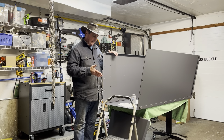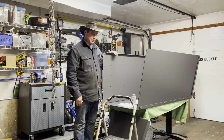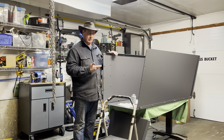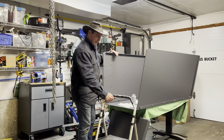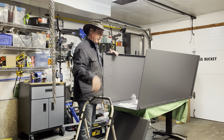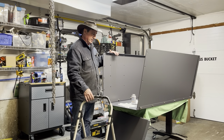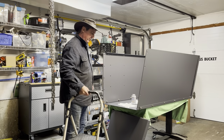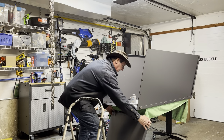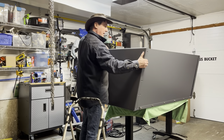We're just going to put it up into the side panel slots here, and it'll just hang nicely so we can easily tie it in. I'm going to be using a little step ladder here because my table is a little high. I can't reach all the way down to get to those bolts, so I'll use this little step stool to help me do that. And basically all we have to do is get the panel and hang it on the frame.